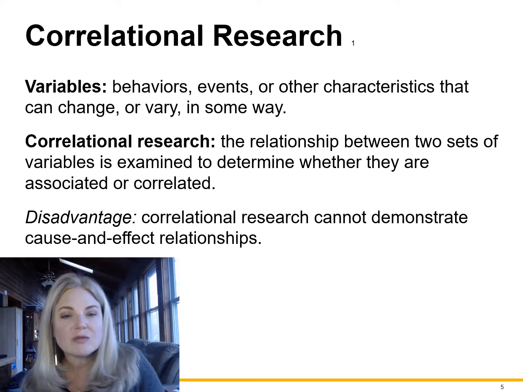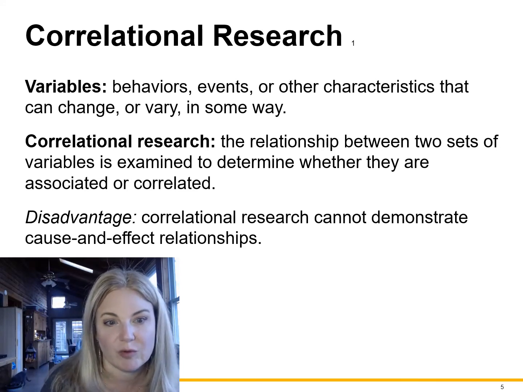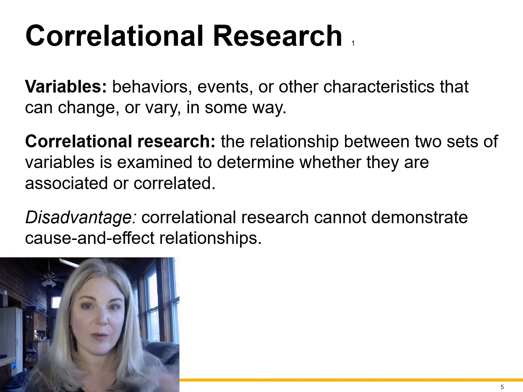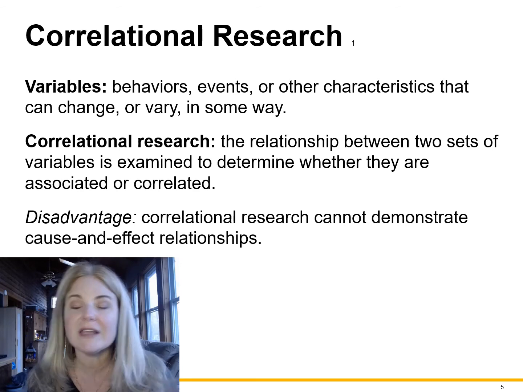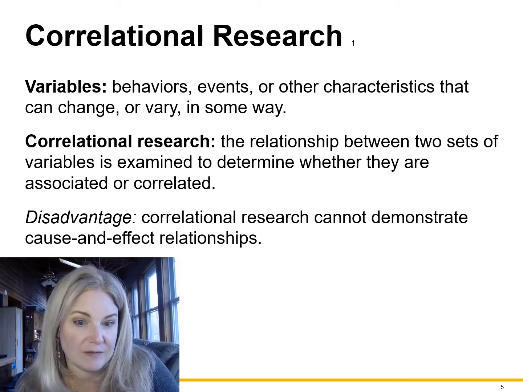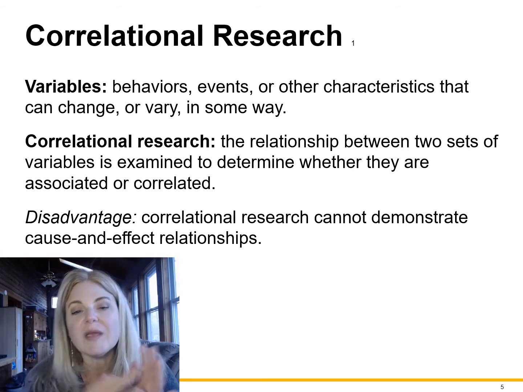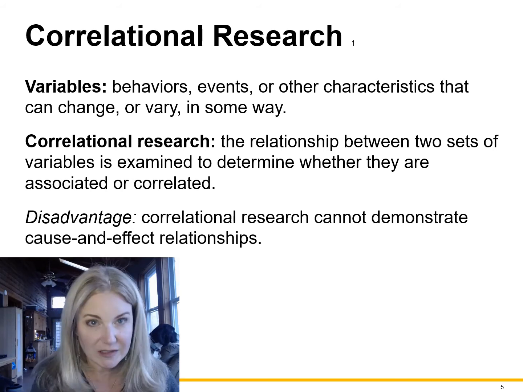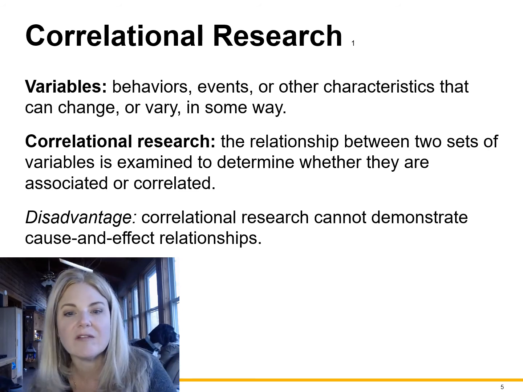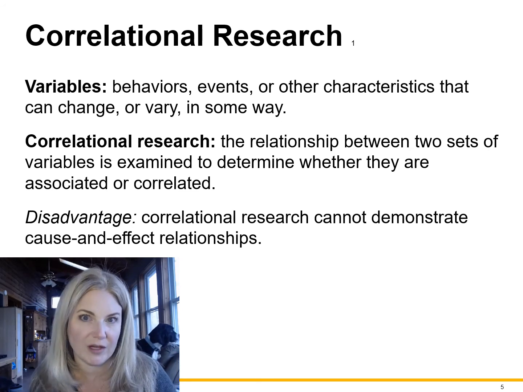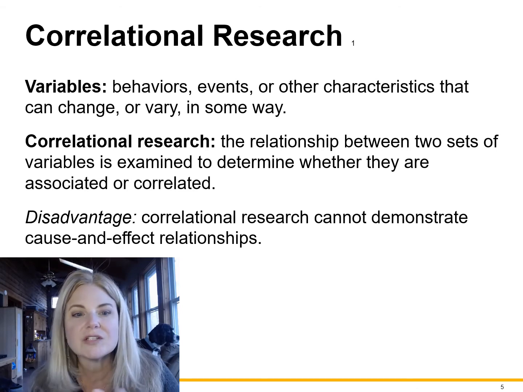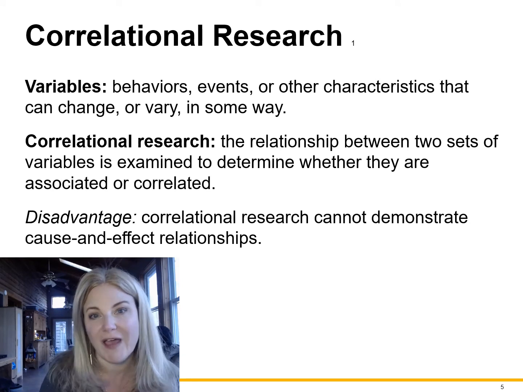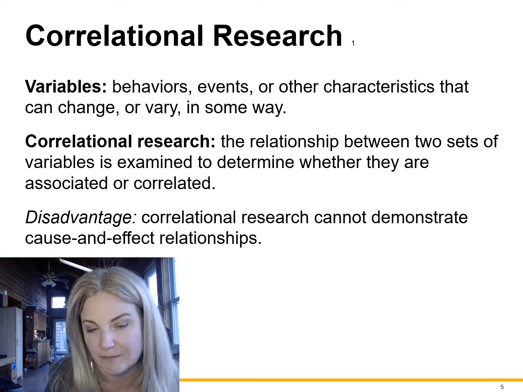So a correlation refers to the relationship between two variables. Correlations can be strong, they can be weak, or another way of putting it is positive or negative. And sometimes there is no correlation. There are three possible outcomes of a correlational study. It can have a positive correlation, it can have a negative correlation, or there can be no correlation. Researchers present the finding in a numeric value, and that's called the correlational coefficient.